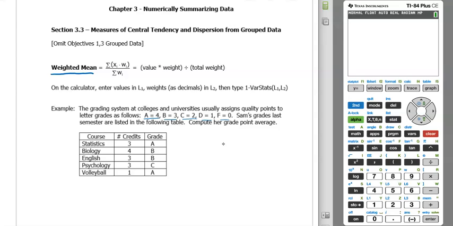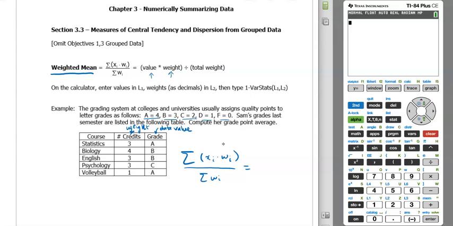And the weight is actually going to be the number of credit hours for a given class. This is the weight. And then the grade over here is going to be the particular data value. So when you're looking at the formula for the weighted mean, it uses the data values and the weights. We're going to be using that in the context of the credit hours and the grades as follows. We want to add up the product of each of the data values with the weight for that data value, and then we're going to divide by the sum of all of the weights.